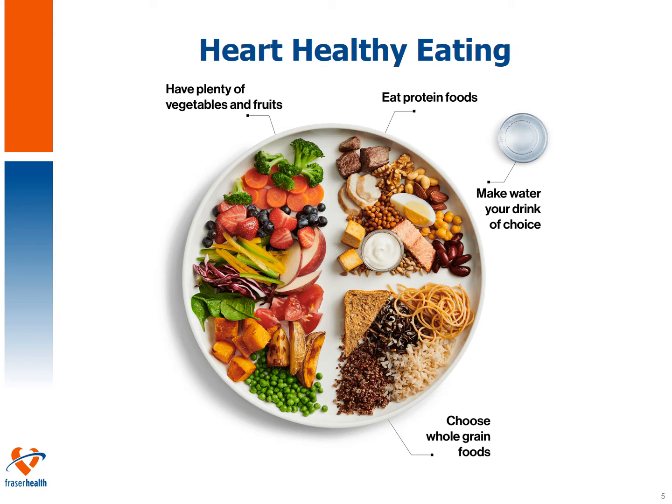This is Canada's new food guide. And what I love about this is that there's no portions of this and grams of that. It's just, what does a healthy plate of food look like? So let's spend a little bit of time talking about what a balanced meal looks like.